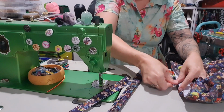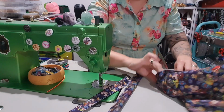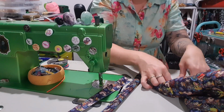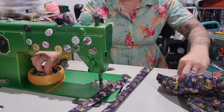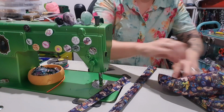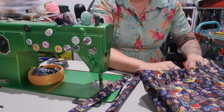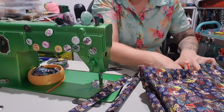You could have also done a line at 1/2 inch, taken it up to that, and then folded it a second time. It's the same thing. One line, two folds, we get to the same point. So just something to think about. I am going to fold the whole lot and then I'm going to add in my little channel.